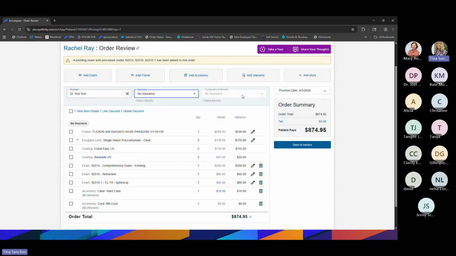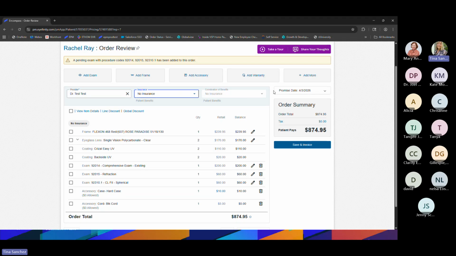So it's pretty cool. It makes it so much simpler than going to the bottom left and adding a secondary when we're talking about coordination of benefits here, with those two specific scenarios when you would do coordination of benefits with VSP.